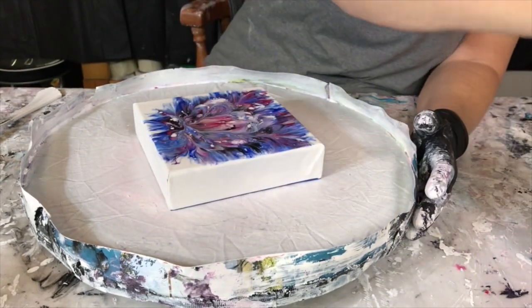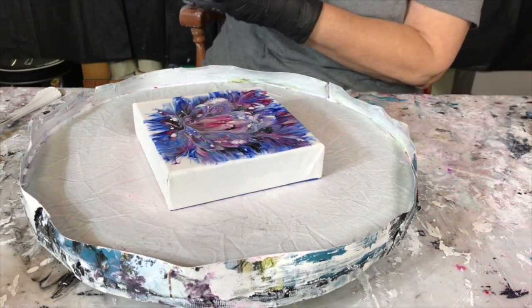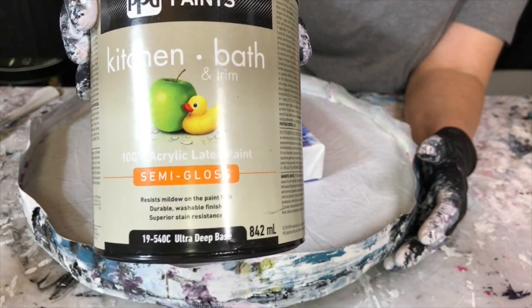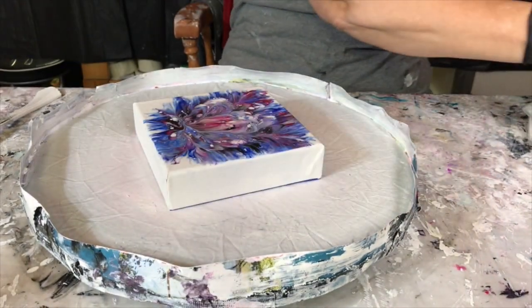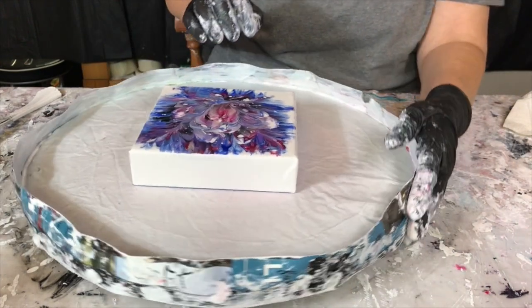Not sure you can see it. This here is my pouring medium, just using untinted paint, deep base paint, mixed with my ink or my piggy. I'm not using any varnish at all.